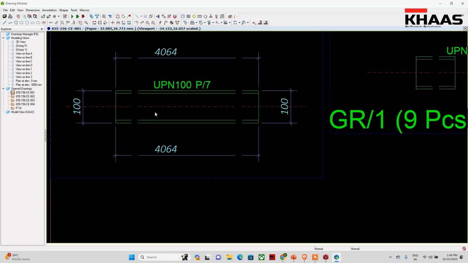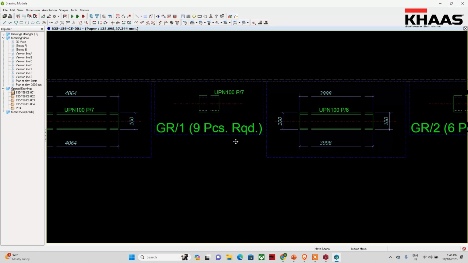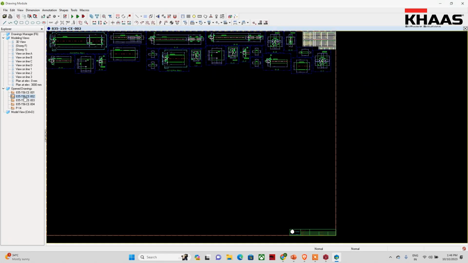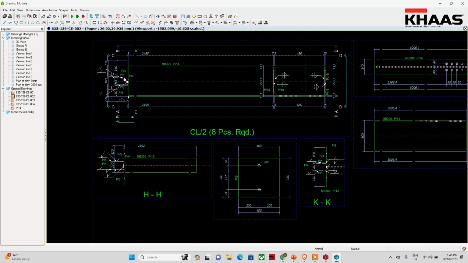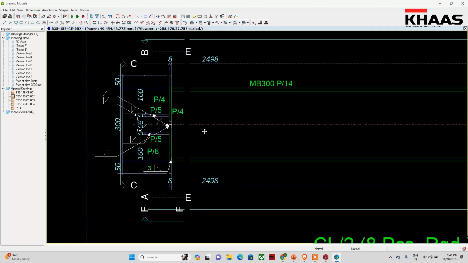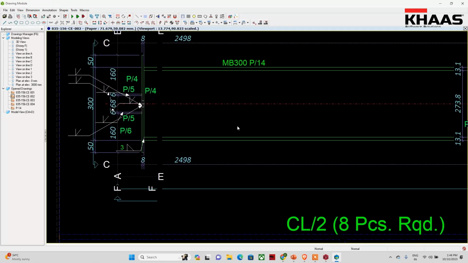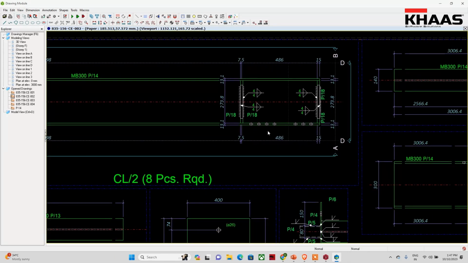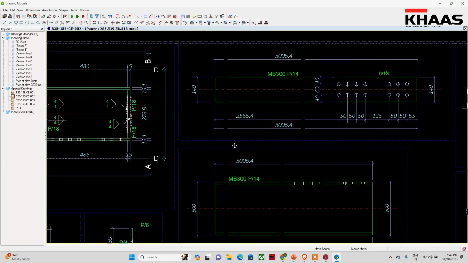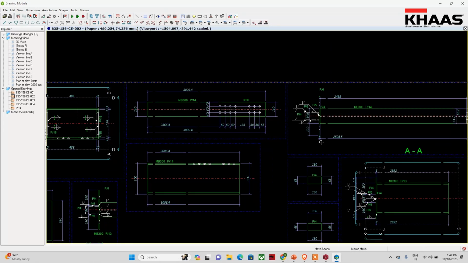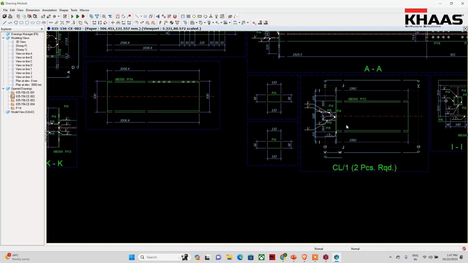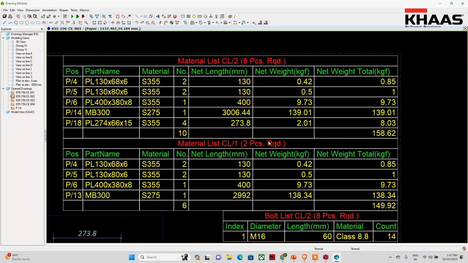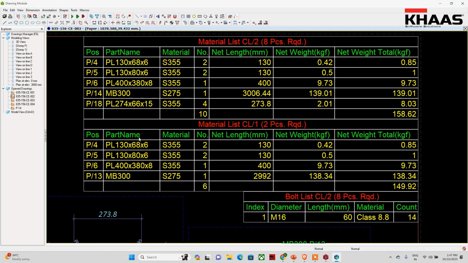You can see, okay, the assembly details of UPN where we used it for the purlin mode. Okay, it's a purlin thing, and in sheet 2 we have the MB300 part list. I'm zooming and showing you how the annotation scale is made automatically, which is very important for drafting people and engineers to cross-check the build information immediately. Some of the drawings you will get with the part. Okay, and we have a metal takeoff here, bill of material on the right side.